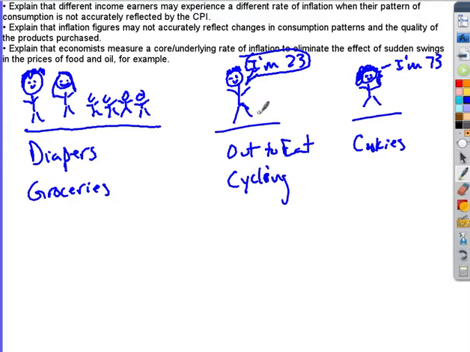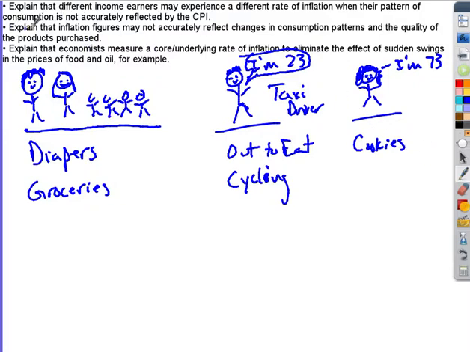Let's say that this person is a taxi driver. What if gasoline prices go up, inflation, is that going to affect this person more so than this person? Definitely. This is what we're talking about, that the pattern of consumption is not necessarily reflected by the CPI, because if we go back to those statistics that we looked at just a second ago, this person's percentage of their income isn't going to be the same for housing or food, especially, as this family of 6. So that's all they're talking about.